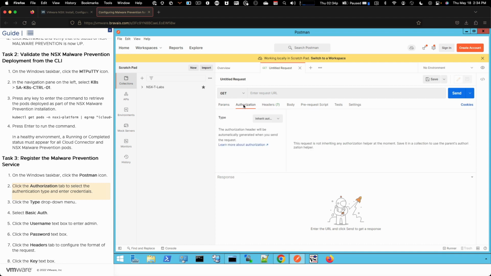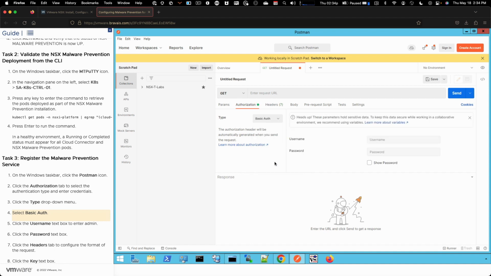So we want to come over here and click on the authorization tab. We need to set up our authentication against NSX Manager. Under the type column, we'll drop that down and find basic authorization. This is where we send a username and password with our API call. So let's click in the username and password field. This is going to be my NSX Manager username and NSX Manager password. And that sets that up. Now we don't have to save anything here. We'll work with this until we come over and plug in the URL and hit send.